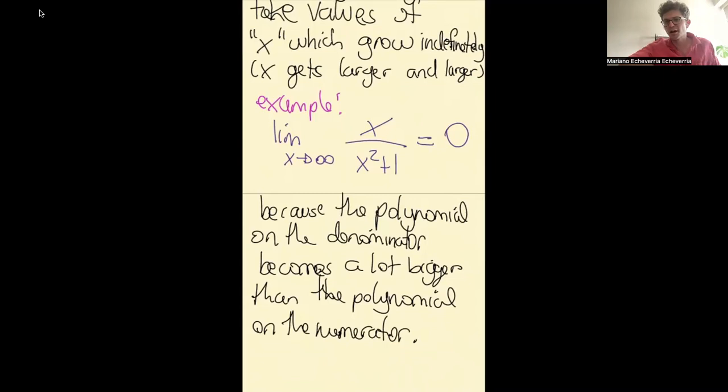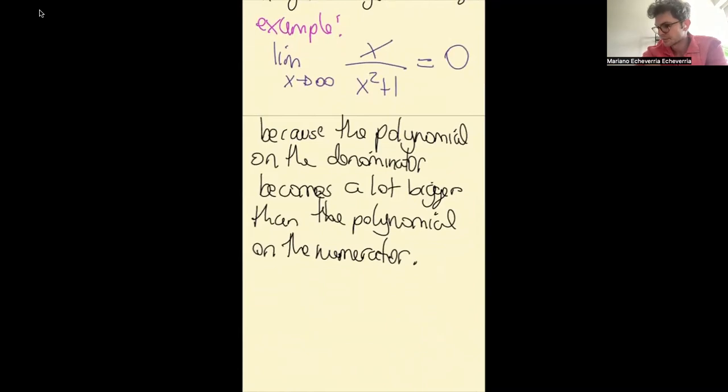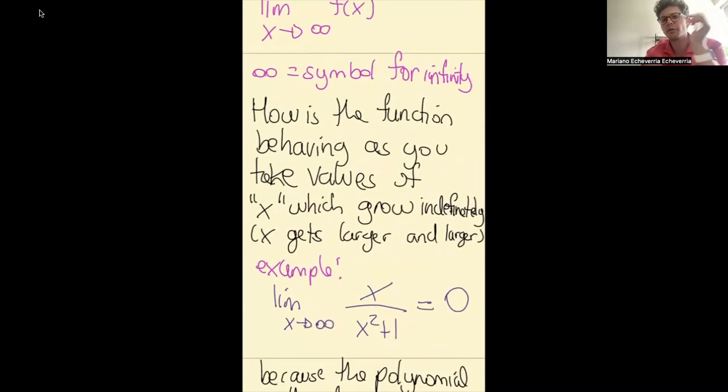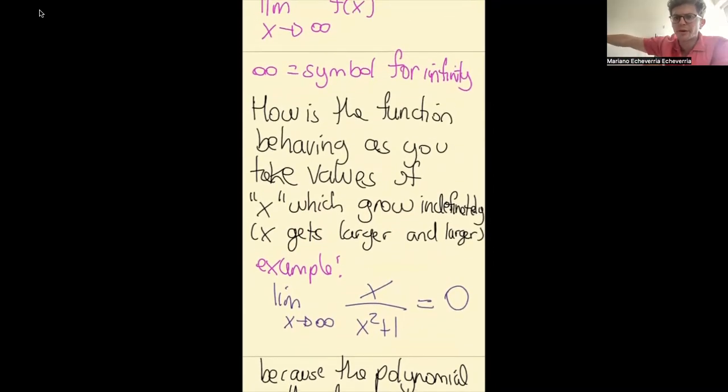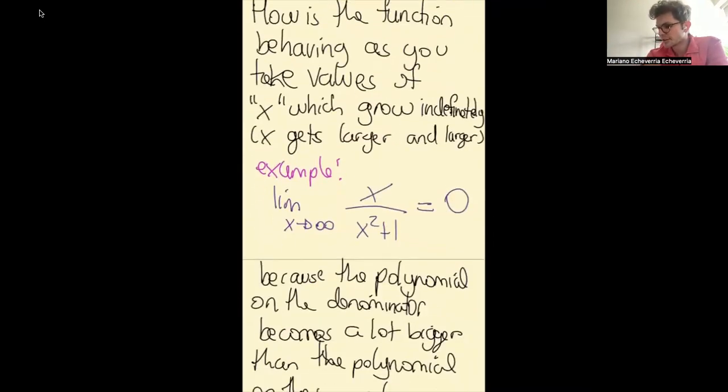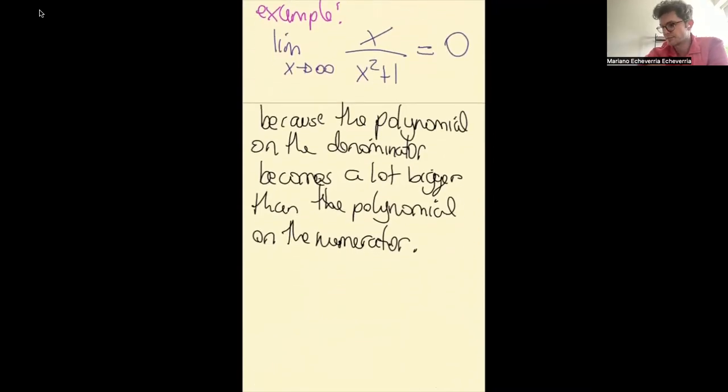In fact, just to give you a heads up, that kind of always happens in general. But before giving you that, something I haven't said: the limit I'm writing here is one where you're taking x to be bigger and bigger along the positive x-axis. There's a similar limit you can write, which is called the limit as x approaches minus infinity.